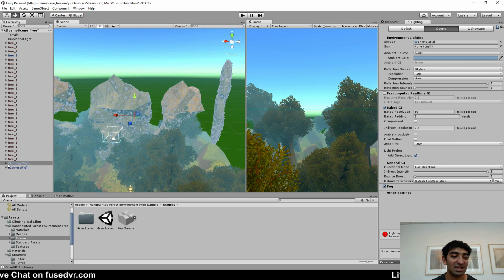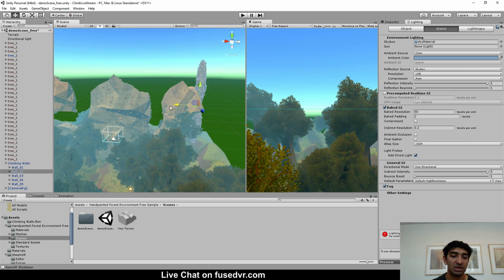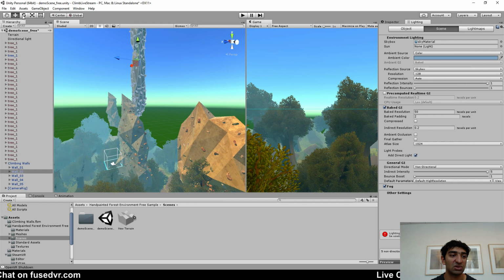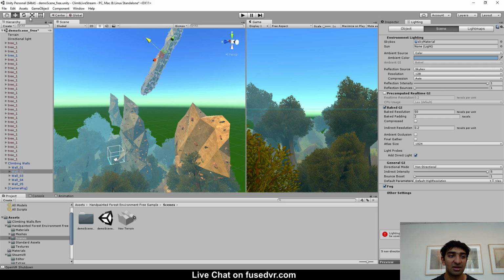That's an interesting thing. Let me see. Okay, what I want to do is make that pole. Here we go. I'm just going to start combining some of these assets together to see if we can make a basic obstacle course. I think that could be fun. So maybe rotate this here, put this. Now at this point we're just having fun, so if you have questions, just shoot them out.